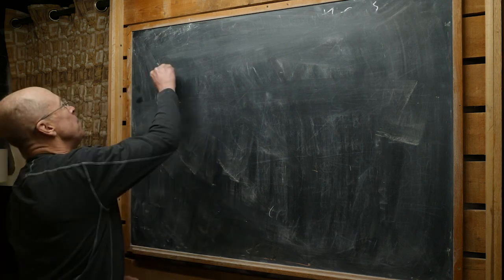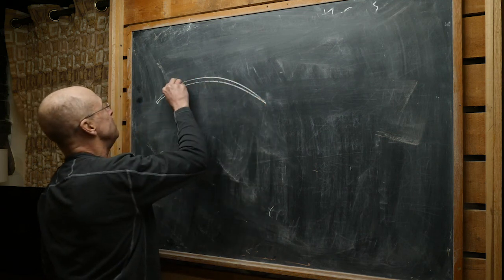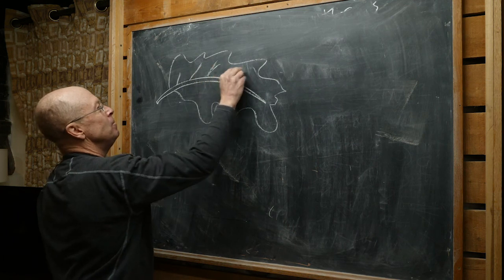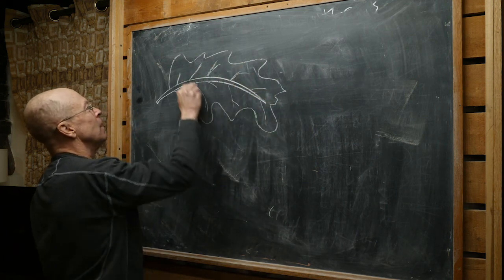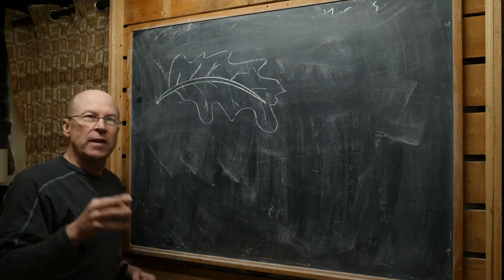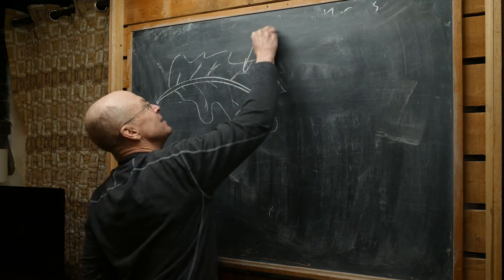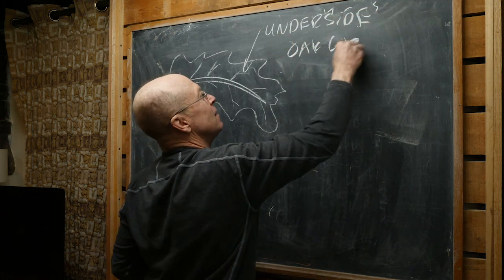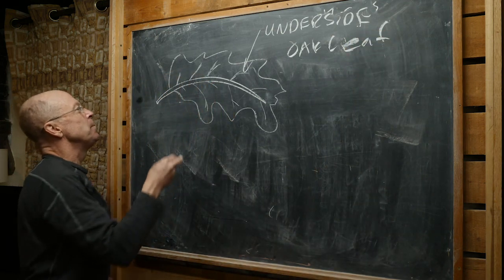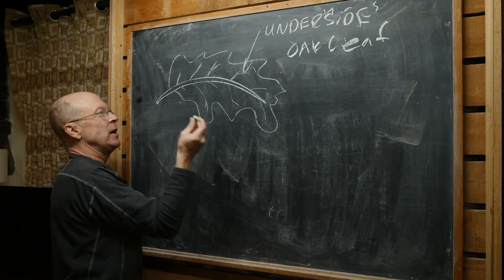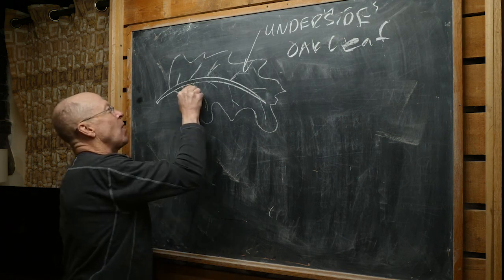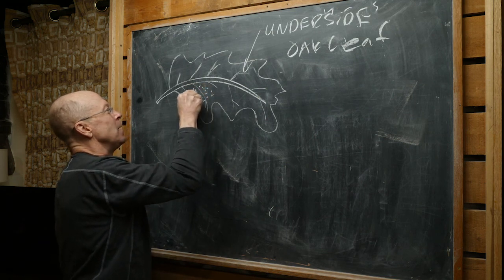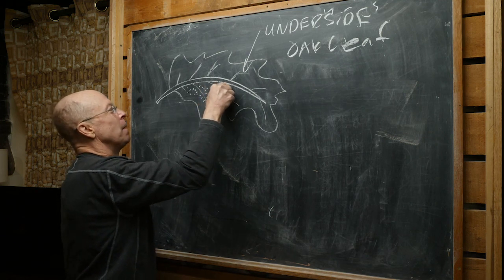So here's a look at a leaf. If we saw a leaf like this, it looks like some kind of an oak leaf. And this is our leaf. We will say that this is the underside of our leaf, because this is an oak leaf. What we would see on the bottom of this, of course the whole thing would be green. I don't think I'm going to shade the green right now. But what we would see would be all of these tiny little structures that could stand out. You wouldn't see these with the naked eye, but they're here.